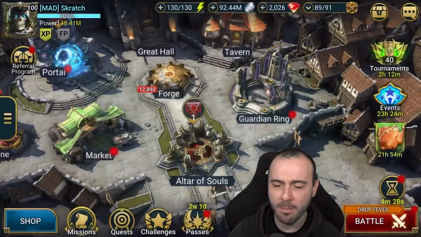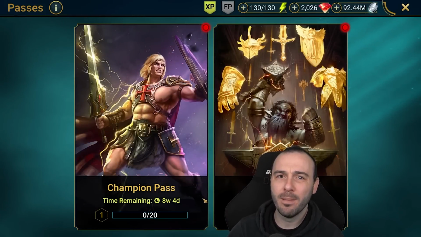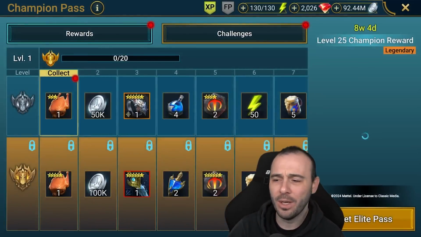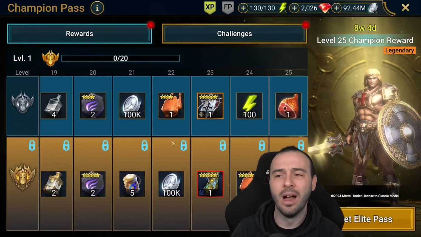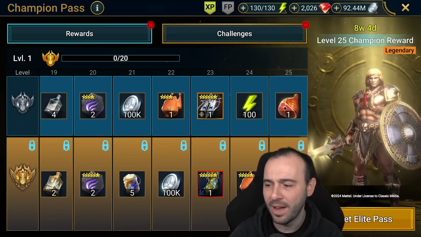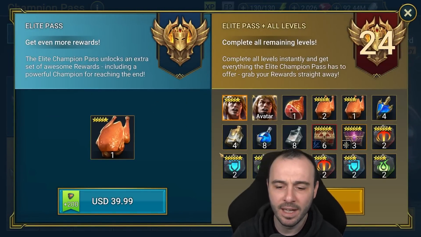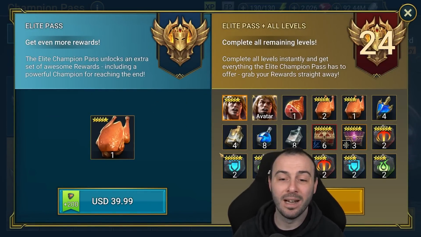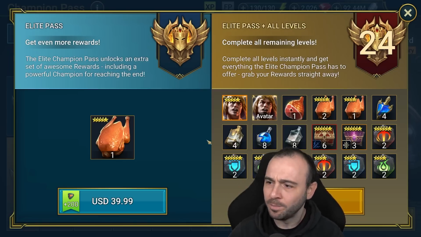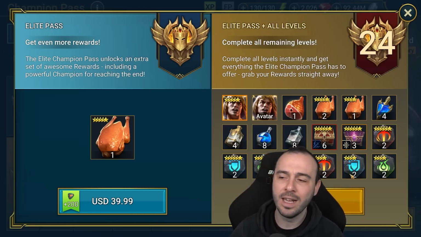Then we have a champion pass. Now, this is the second time we are getting a champion pass in Raid Shadow Legends. We had one with Xena before. So in order to get this champion, either you get lucky and summon him on a 15x or 10x or whatever events they might be doing, or you purchase this pack right here. $39 to get a champion and a 5-star chicken. To start with, of course, you're going to be able to collect all of the rewards all the way up to level 24, or $59 to instantly get the champion.